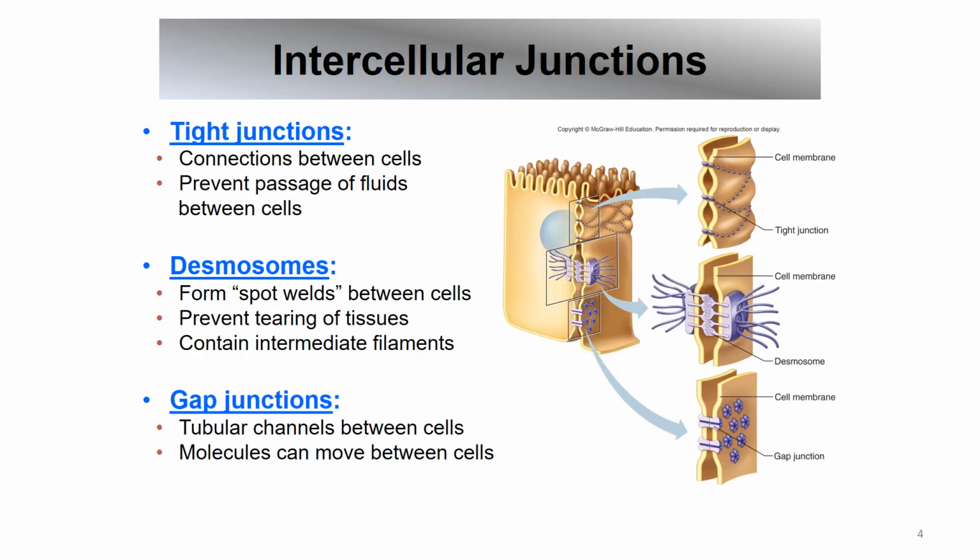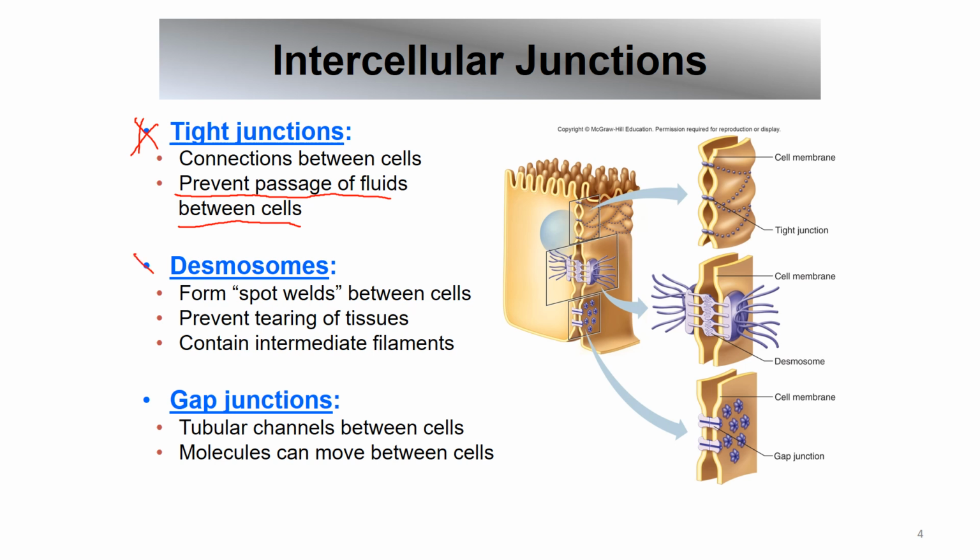Before we go into the different epithelial tissue types, these are the connections between the cells. Tight junctions. So these are very strong connections between the cells, but the important point for this is that they prevent passage of fluids between the cells. As an example, between our stomach cells, you would see these tight junctions because in your stomach you have that very strong acid. You do not want that acid to come out of your stomach. And so these very strong connections between your stomach cells prevent the leakage of the fluids, or the acid in that case, going in between the cells.